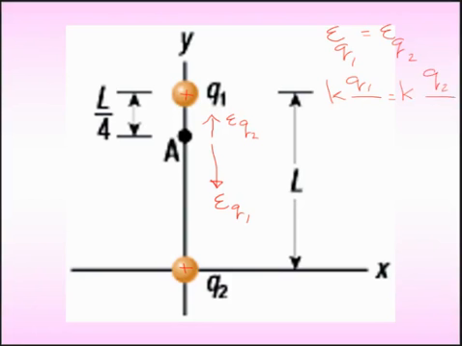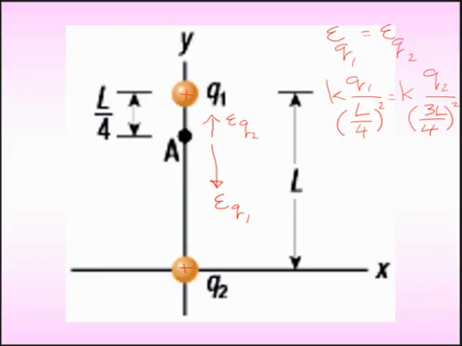How far is Q1 from the magic spot? Apparently 1/4 of the distance. So you can just say L over 4, but it has to be squared. If this is L over 4, and this whole thing is a single full L, how much is left from here to here? If you take 25%, it remains with 75%, or 3/4. So 3L over 4 squared.